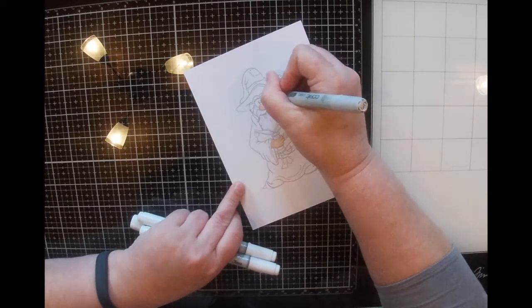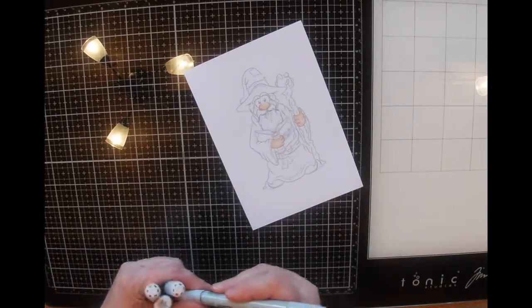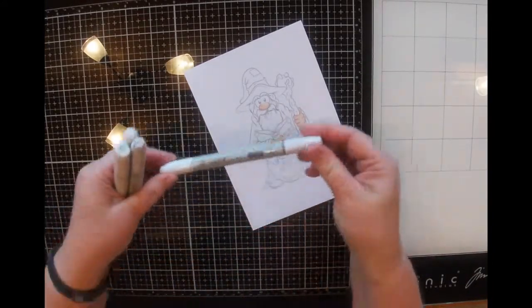So I'm going to leave it with you now so you can watch the colouring process, and I'll be back in a minute.